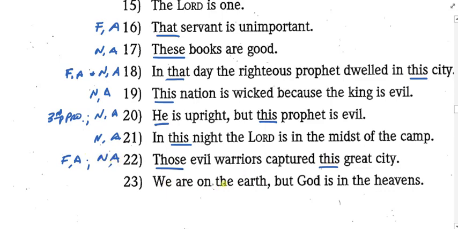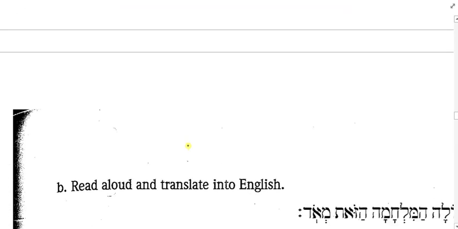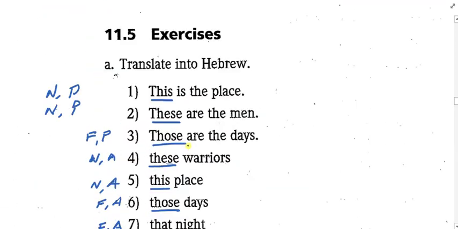All right, great. And then "we are on the earth, but God is in the heavens." The only thing of substance with regard to the lesson is that "we" is not a demonstrative, but an independent pronoun. Okay, good. Now, which independent pronoun is this? It's first common plural. Good. "He" is third masculine singular. Okay? All right. Good. Is that it? That's it for these. Again, that's just all practice with the concepts.